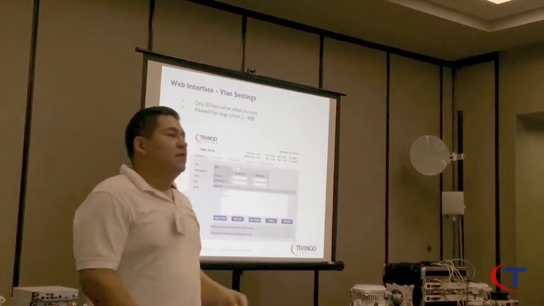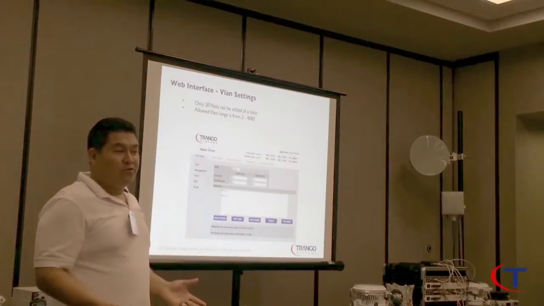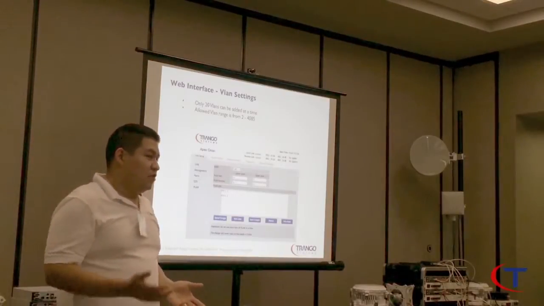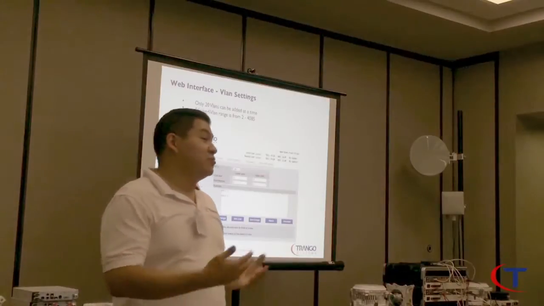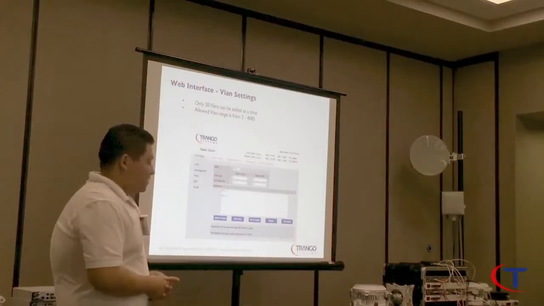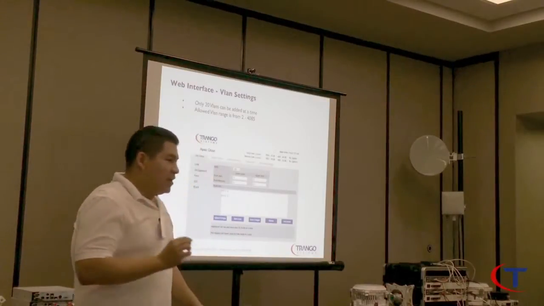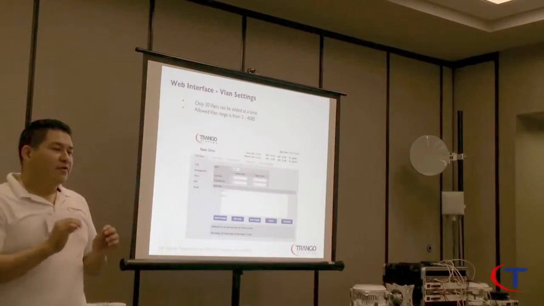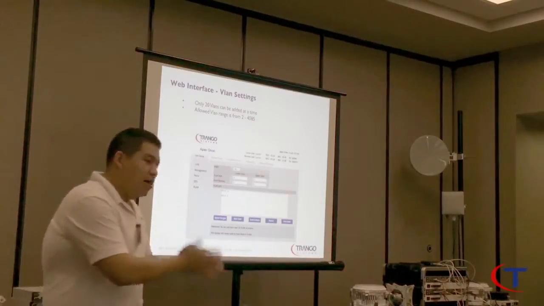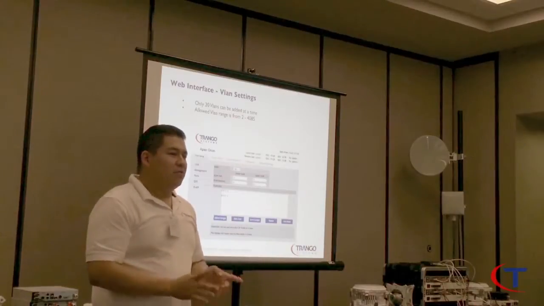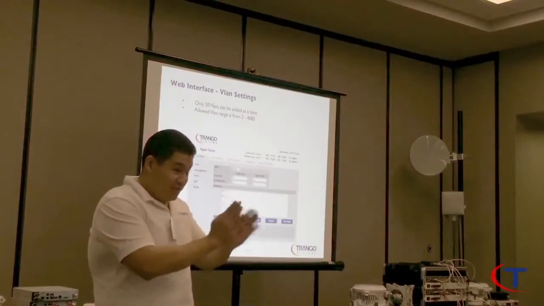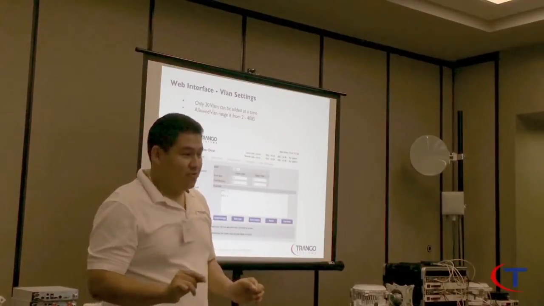Again, if you want to make it a trunk port, you've got to add 2 to 4085. The other ones, 4086 to 4789, are reserved internally for on-site traffic, so those you cannot use. Another gotcha is you cannot declare duplicate VLANs per port. So if you want to have 100 to 500 on G1, that's okay. But if you want to add 400 on G2, you have to exclude that specific VLAN and put it on the other port. So just be careful with that.